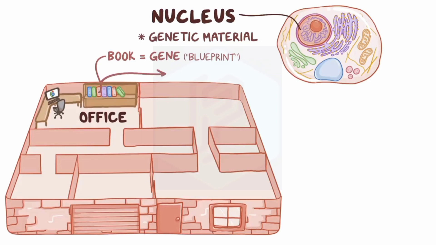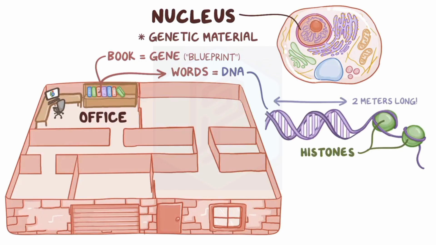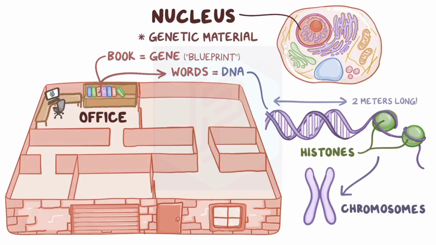Drilling down deeper, the exact letters and words of the books are written in the language of DNA. DNA is actually one long molecule with some parts that code for genes connected together by other parts that don't code for genes. If the DNA molecule in a cell were stretched out, it would be about 2 meters long. Fortunately, the DNA is slightly coiled and wound in multiple steps so that it packs down really tight. First, it's coiled around proteins called histones. Zoomed into that level, the DNA looks like pearls on a string. But then that necklace gets folded further and further, creating an extremely neatly folded and tightly packed form of DNA called a chromosome. Many chromosomes create chromatin, which is a shapeless mass of DNA floating in the nucleus.